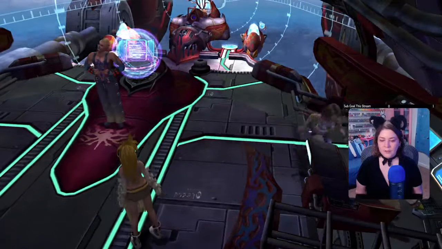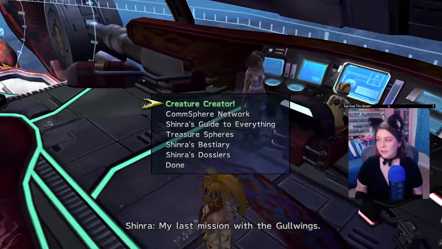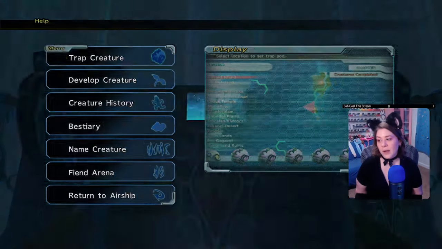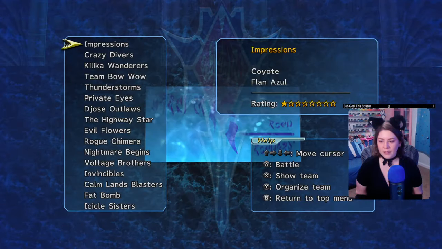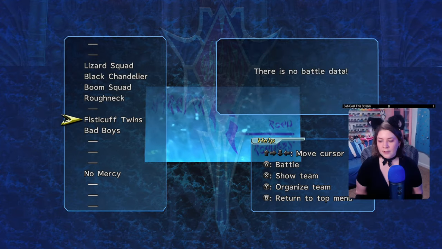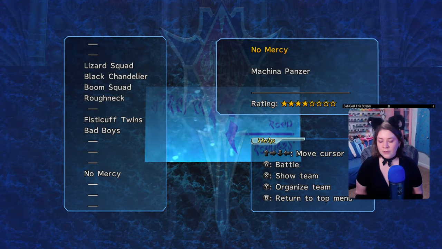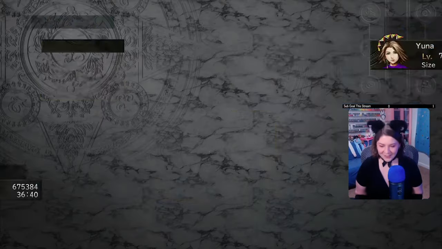Now, unfortunately, doing these cups doesn't get you any percentage points, but this is all additional in the HD version, so that's why. Okay, so now if we go into the battle simulator, No Mercy should be there. There it is, No Mercy. So we want to fight this over and over until we get to the right amount of gills.